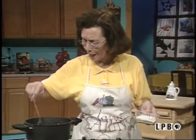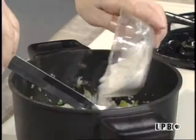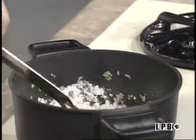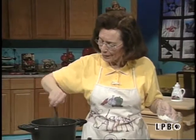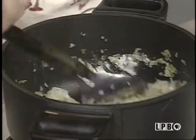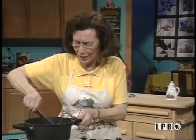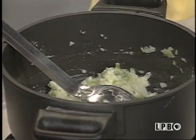So now this has sauteed for a couple minutes, and it's just to the limp size. It's still really shiny and pretty. I'm going to add some flour because you need to have a little thickness in this, just to thicken up your casserole. I'll gauge it by eye. Smells good already. Let's see. Okay, very good. So I'm going to let that cook while I whip up my egg.